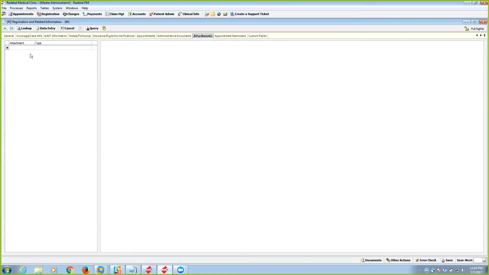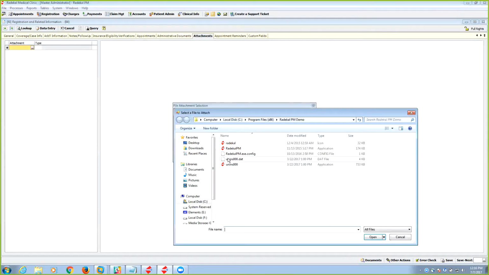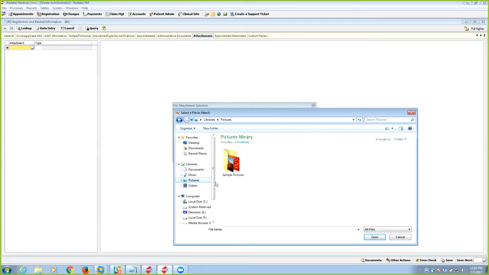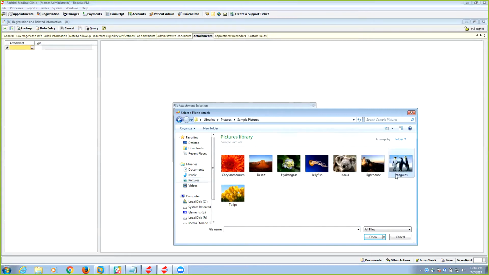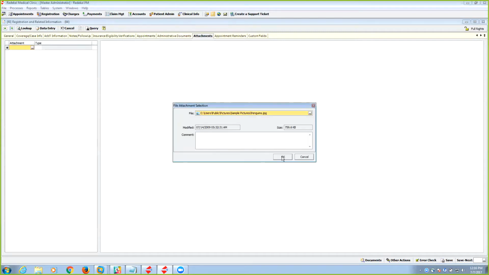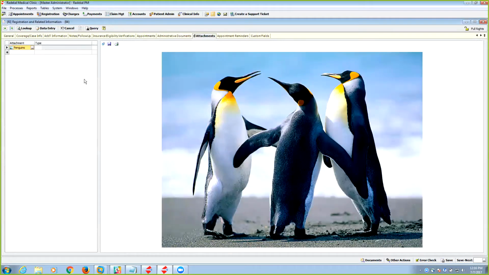We allow you to do attachments. I can come in here and attach or scan in basically whatever I want. And I'm just going to say this is just a picture. So this would be saved in his record. So you could scan in a driver's license, insurance cards. If they signed a HIPAA form, you could scan in anything you want, and it can be attached and stored in their record. I'm not going to keep this one in here though.